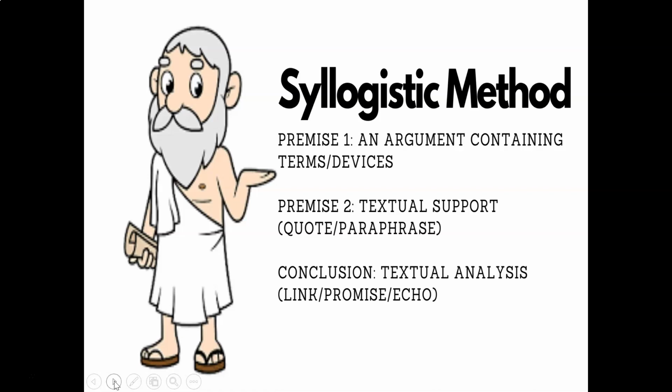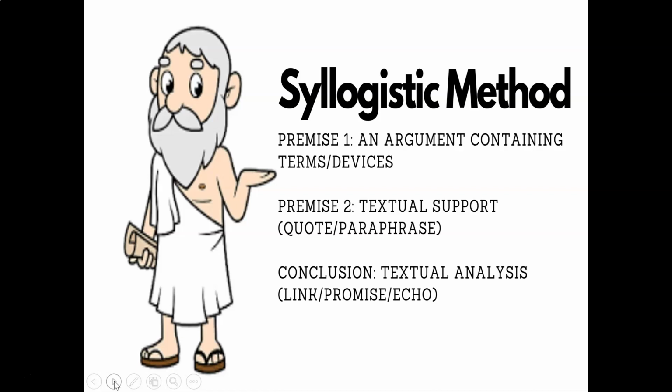So the syllogistic method, if we wield it for the purposes of performing a poetry analysis, here's what it's going to look like. The first premise is an argument containing terms and or devices, techniques, and it's going to be 3 sentences. I'm going to model this for you a few times. To keep the centrality of the argument, I want that first premise to be 3 sentences long, and there's another reason for that. If you have topic sentences, plural, instead of topic sentence, it opens the door for students to multitask, meaning they can take terms, devices, and techniques and link them together.